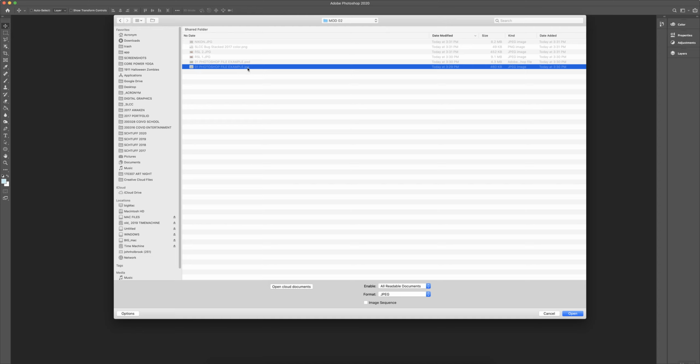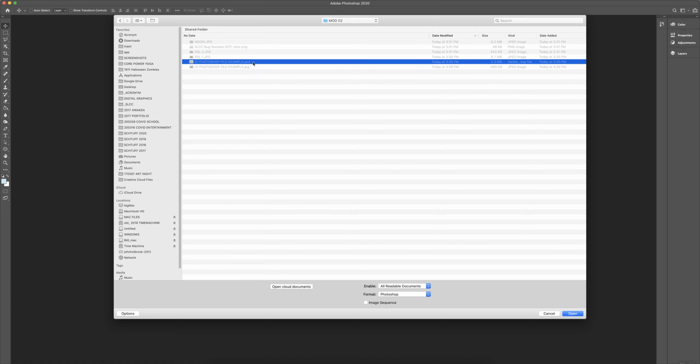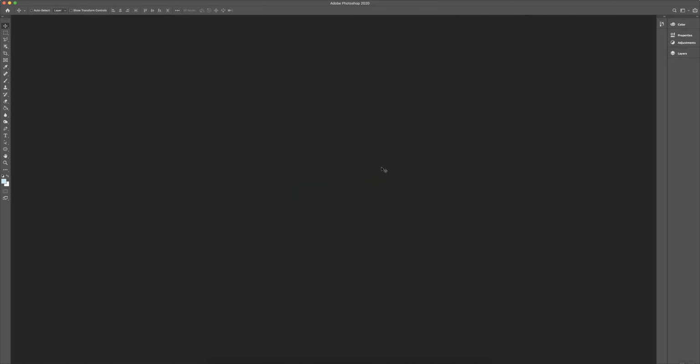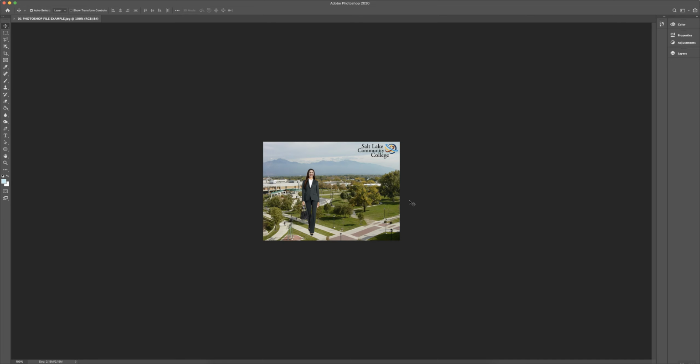01photoshopexample.jpg. Now there are 2 different files here by that name. One of them is a PSD and one of them is a JPEG. Then we just open it and it comes up right on your screen. Now this is going to be really common for you to have to download and open exercise files before we get started. So that's how you open it. Just Command or Control O, or File, Open.